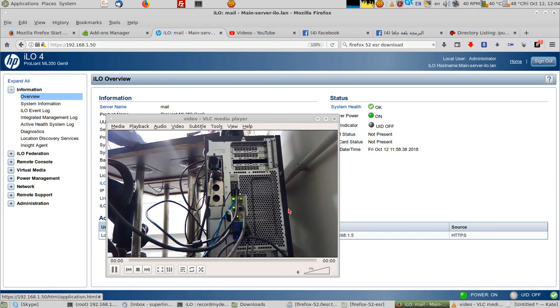And there is a button for it on the front of the machine, or from here. When you open the front door of the server, because it has a front door, okay.